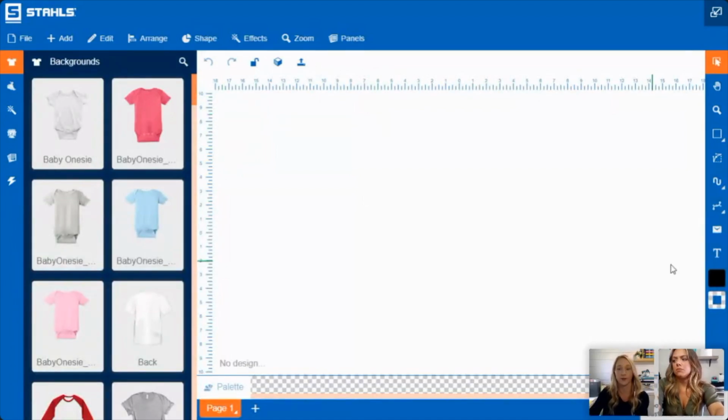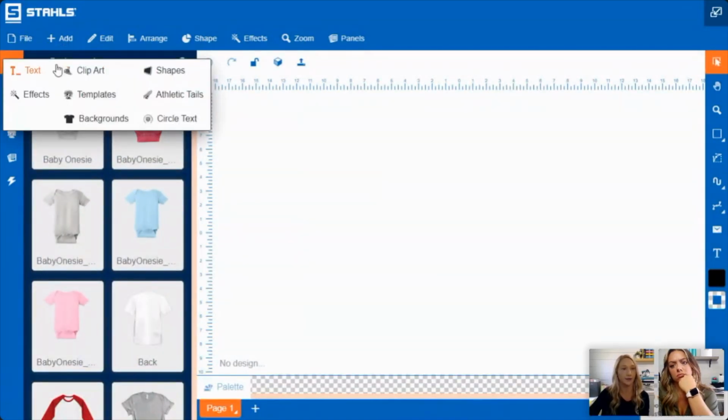And you'll see here, this big white area is the design canvas, where all of your artwork and the designing will take place. And up here is your menu panel. So you'll have your file, you can add different items.